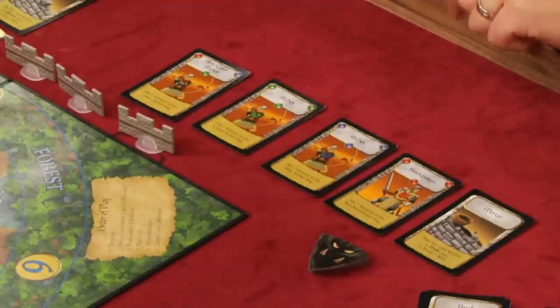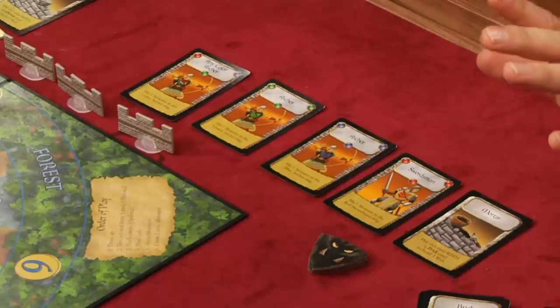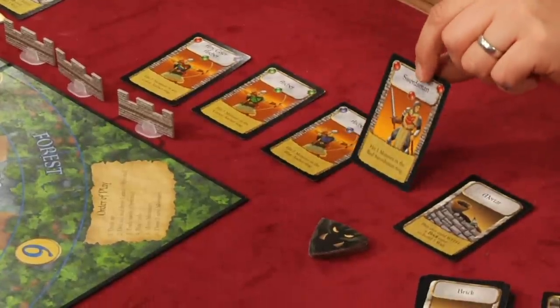So I do not need to draw anything, but I do need to trade this mortar to you, Andre. Okay. For I can't, because all I have is a brick. You know what? I just had it backwards in my head. Oh. Yeah. Right. You trade me. Yeah. You give me the brick, and I give you the invisible swordsman.